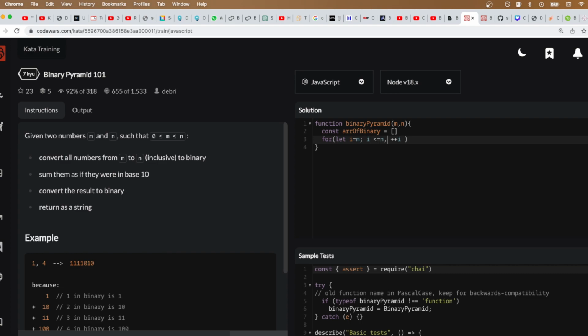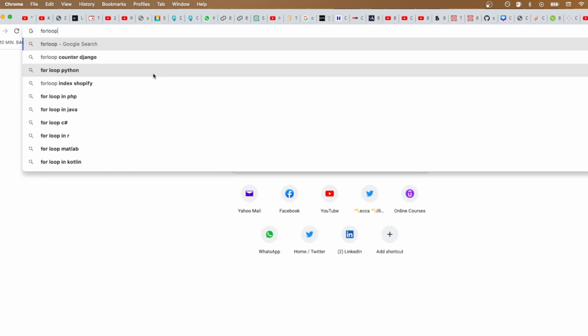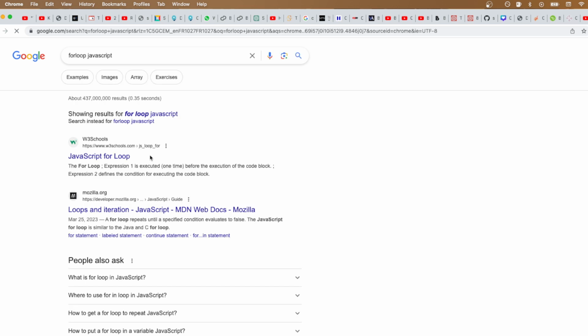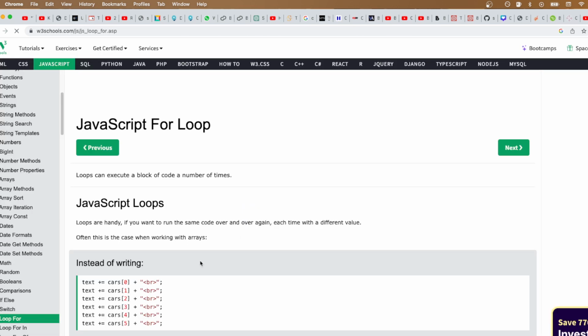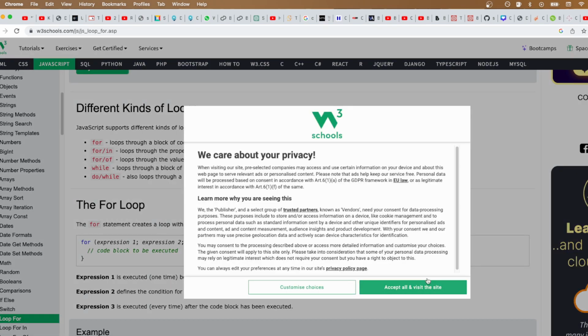We shall see via the syntax. Okay, so I'll do something like this. Let's just check for loop JavaScript to be sure. I've forgotten the syntax. Something like this. Right, it's semicolons, so it's okay.